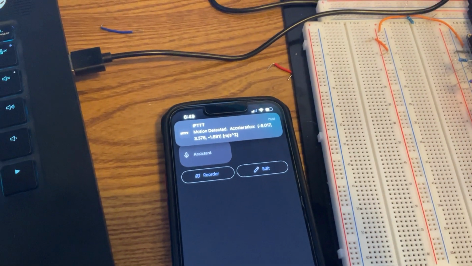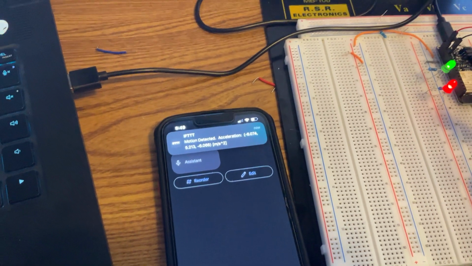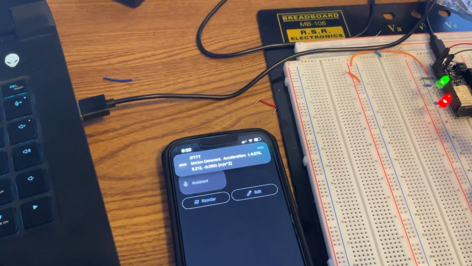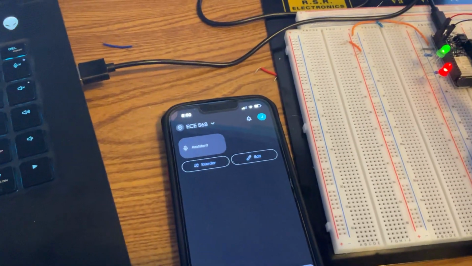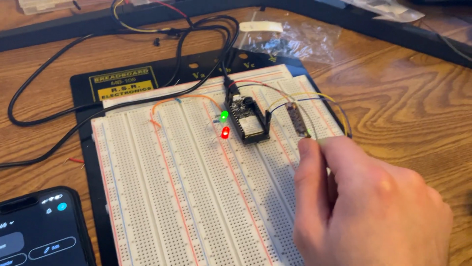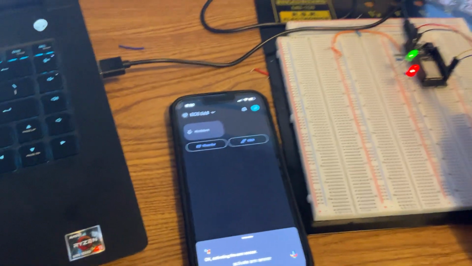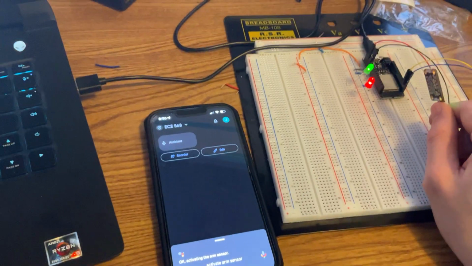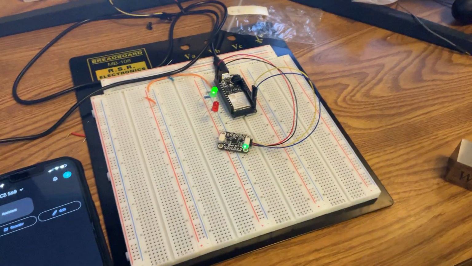This is, again, compensating for the effects of gravity on the initial Z-axis. So the acceleration might be a little bit strange, but anyway, that was the last notification. We can still see the red LED is on to indicate that it's detecting motion, but the minute timer has completely elapsed to stop it from blowing up your phone. So at this point, I can set it back down. The red LED will turn off.